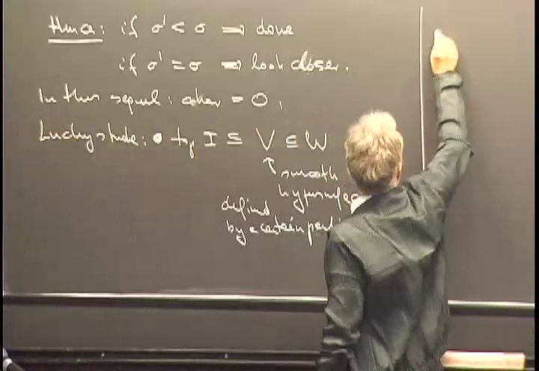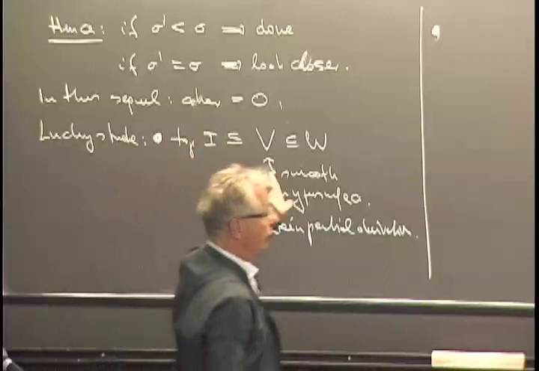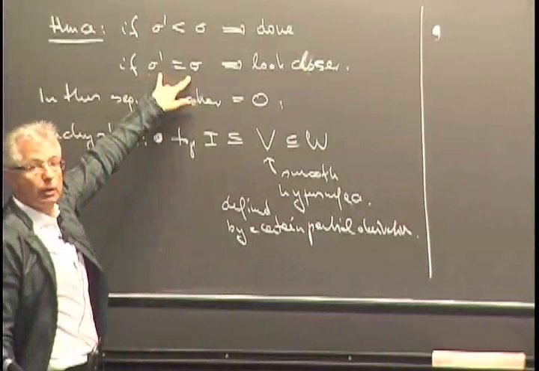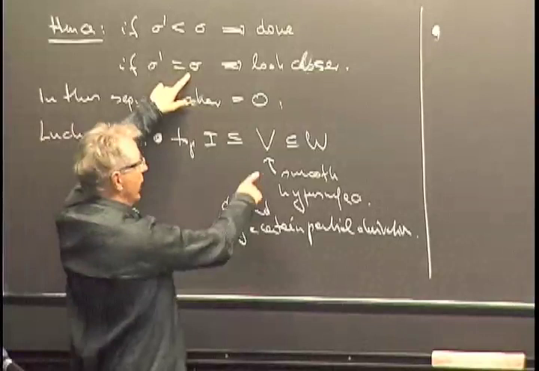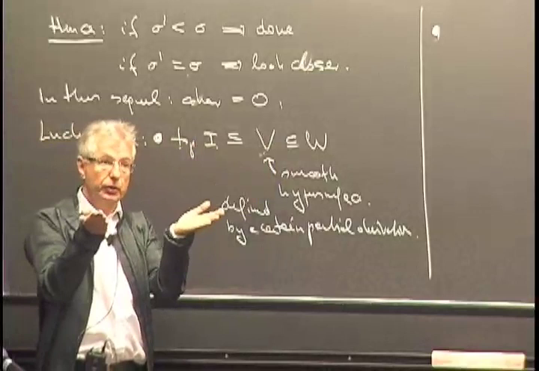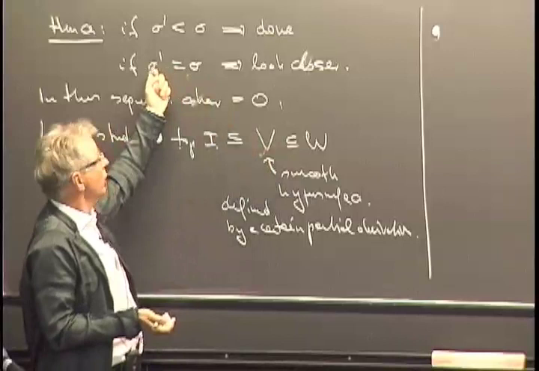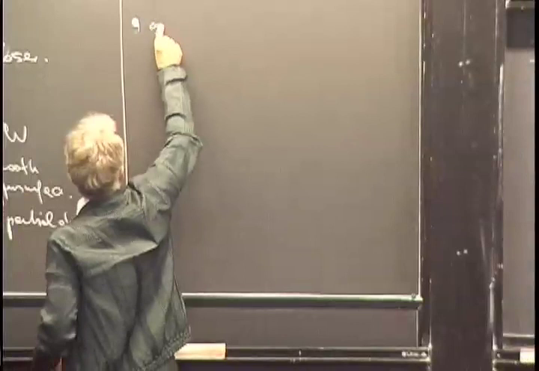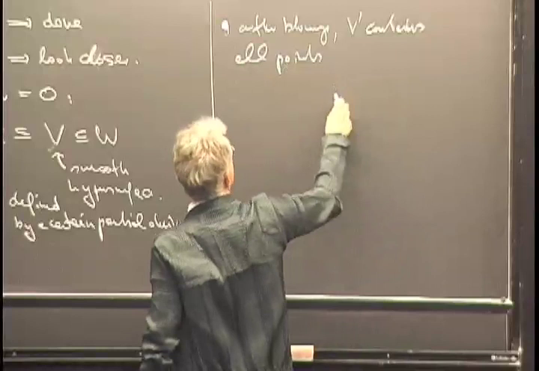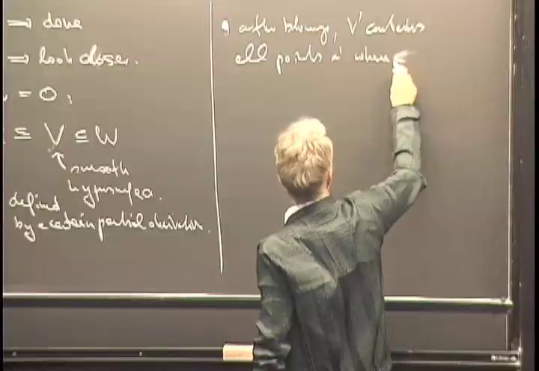The second observation is, if you take your center of blow up inside this top locus, then you only want to look at the points in W prime where this equality holds. And all the points where this happens are contained in the transform of V. So by blowing up, you have a center inside V because it's inside here. You get a transform of V, which is V prime. And already Zariski observed that V prime contains all the points A prime where O prime is equal to O. Let me write this down. After blow up, V prime contains all points A prime where O prime, I hope you can read my O's and A's, equals O.